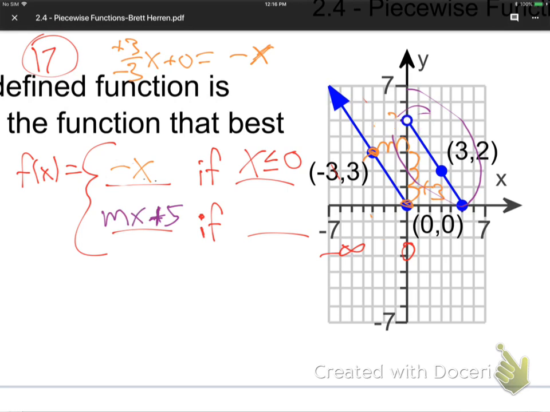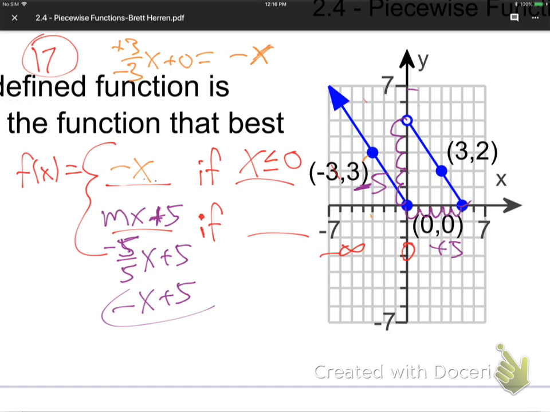What's his slope? Getting the hang of the slope stuff? So you can go either way. Go down 1, 2, 3, 4, 5, down 5, and over 1, 2, 3, 4, 5, over 5. So down 5 over 5x plus 5. That's negative x plus 5, isn't it? Is that good? Now, maybe you were thinking, well, I went to the 3, too. That's fine. I'll do that one if you prefer. Go down 3, over 3, down 3 over 3.